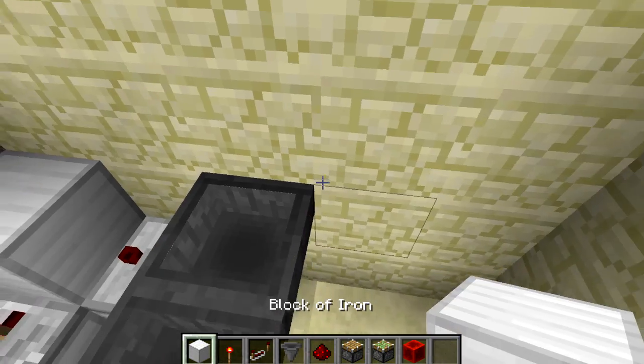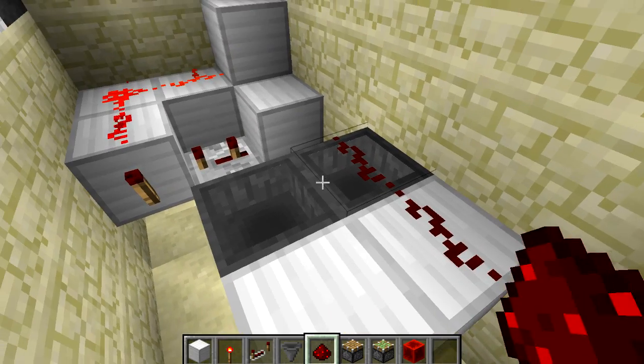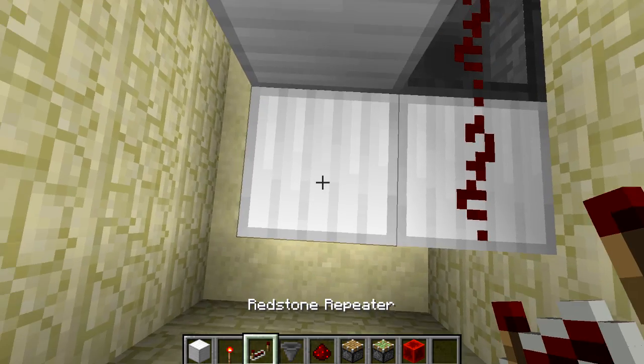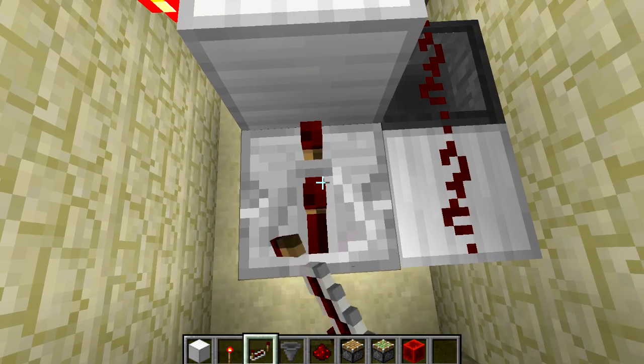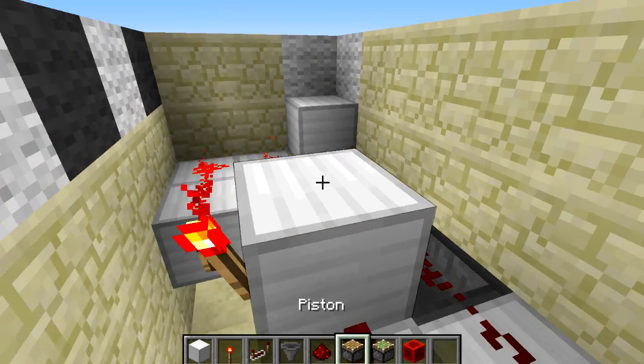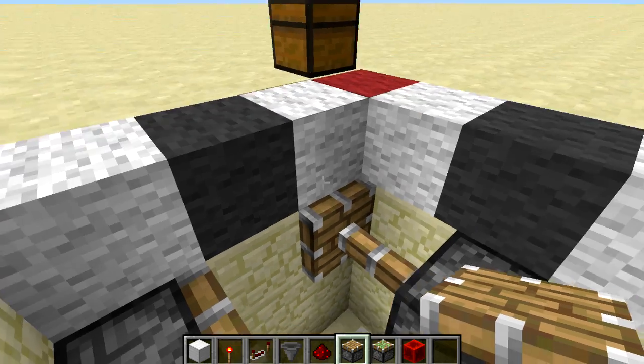And then behind this you need to place down 2 blocks like this, put 2 pieces of redstone on this side, and then a block on top of this hopper with a torch on the side of it, and then place down a repeater facing into that block and right click it once, and then over here you need to place a sticky piston facing that way, and then on the side of this torch you place a sticky piston that's going to extend outwards like that.